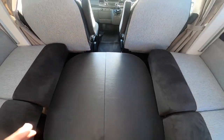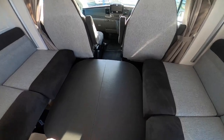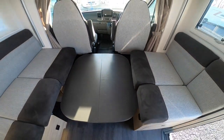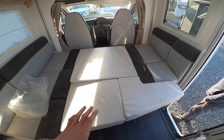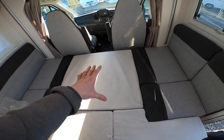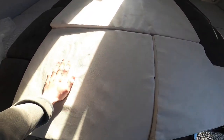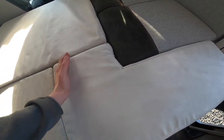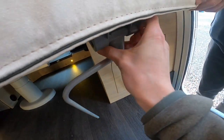Push that down and then you want to push it as far forward as you can behind the driver and passenger seats. And then there's infill cushions in the garage, which we're just going to get for you now. I'm going to show you where they go. So this is how the cushions go. So large cushion without the leg, hard base down, soft base up to sleep on. This cushion with the leg here, and then your L-shaped one, the short end pointing in and the long end pointing to the door. And then to fold your legs, push them and slide them up.